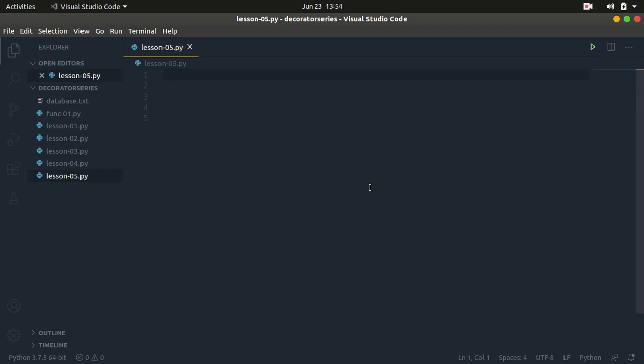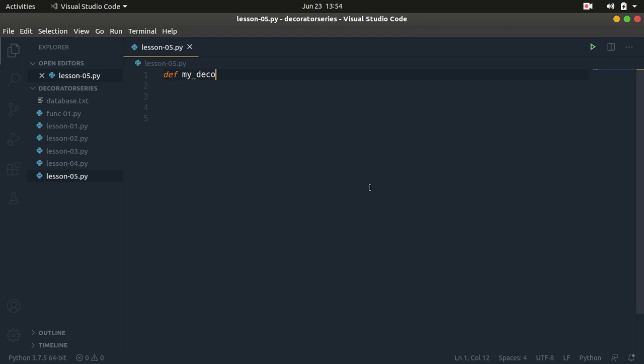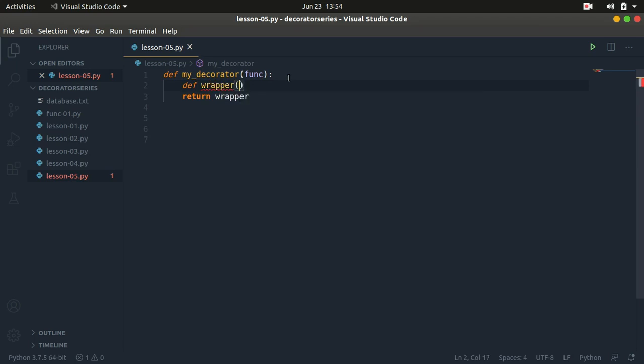So I'll just have a function here. I'll just call it my_decorator, and in here it's going to take in a function because the decorator is taking a function, and then you're going to return a wrapper. Since we're going to use the wrapper to modify the function that you're going to be passing in, just give it a def and define a wrapper here, and a wrapper is just going to return certain things. So let's just write pass for now.